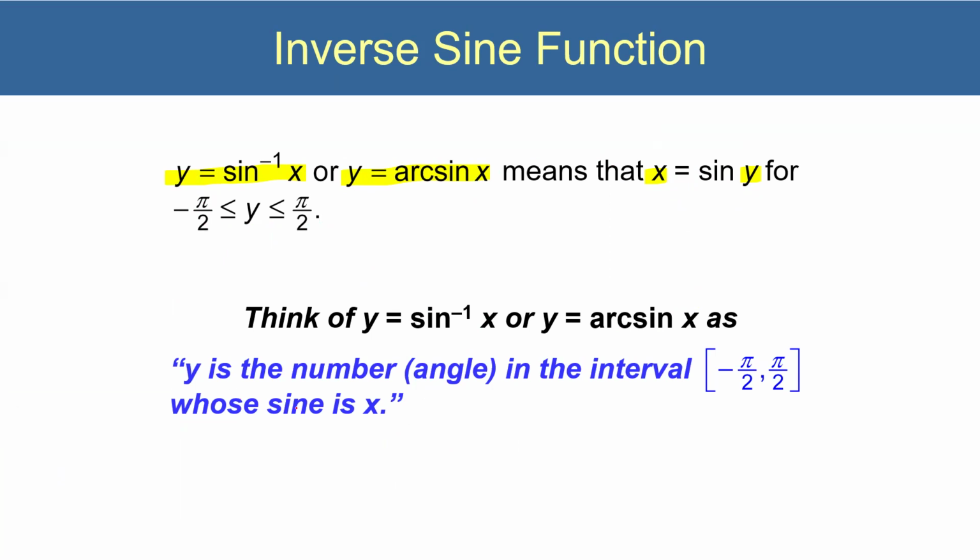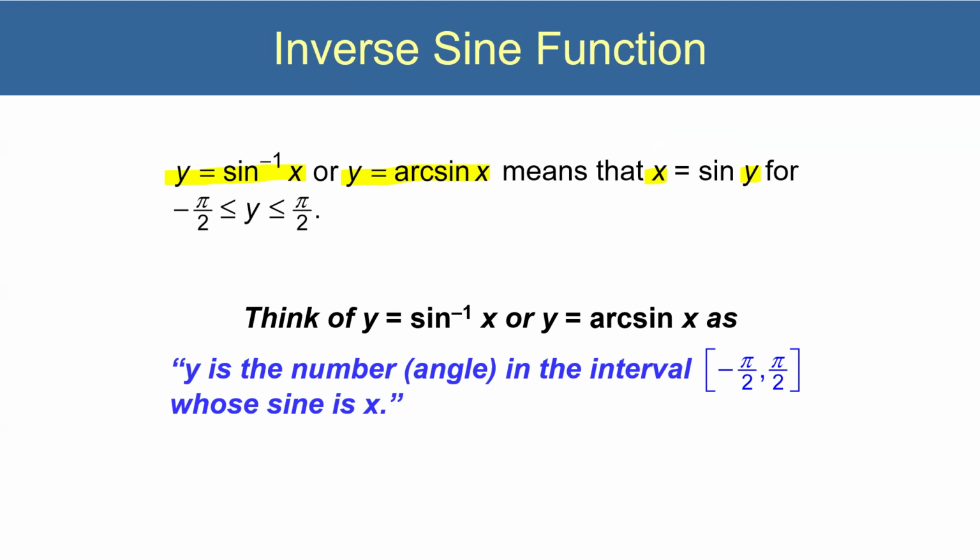So what we're thinking is, what is the number, the angle in the interval, whose sine is this? Okay, so you're going backwards. You have the value of your sine, and you're trying to figure out what angle made it. Who did it? Where did you come from? Just making sure we're comfortable with how it would look: you're either going to see it as y equals inverse sine or y equals arc sine. They mean the exact same thing.